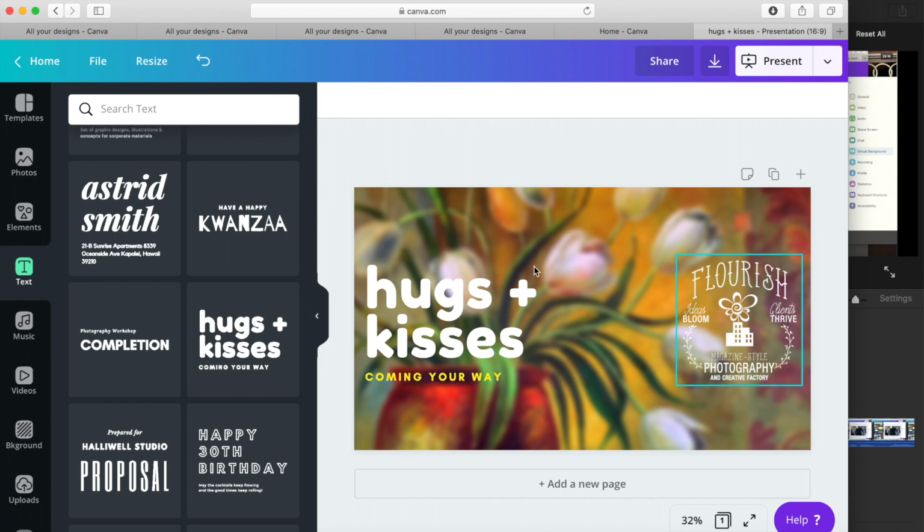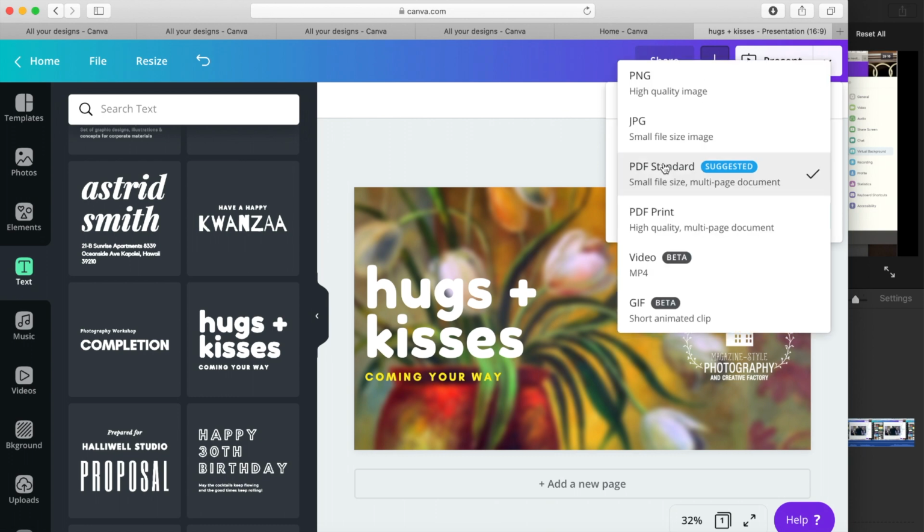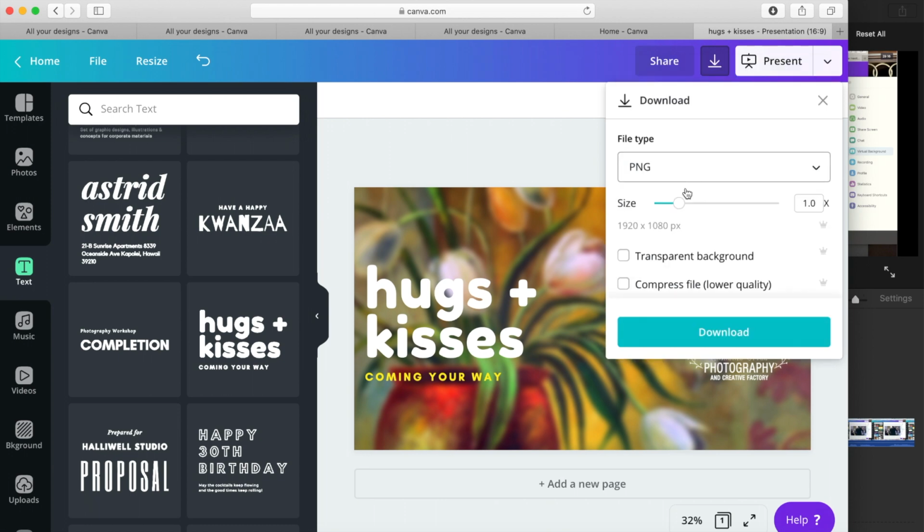So now I've got this cool background that all I have to do now is download. So you click on the download button, and again, I'm not completely sure, I think the JPEG small file size image might be what comes with the free version, which will be fine. If you have the option for the higher quality PNG, I would go with that. And I believe you can only upsize it with the upgraded version, but you probably don't need to worry too much about it.